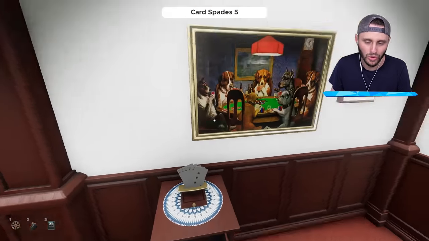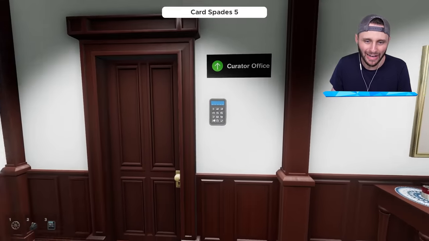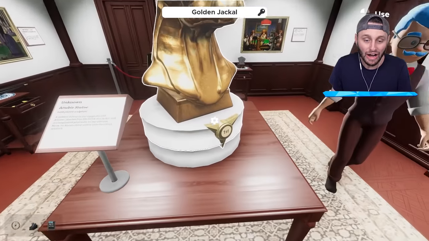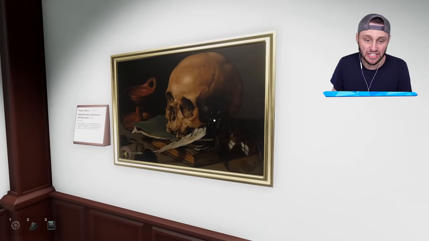Playing cards. What does that do? If we just open a bunch of... Oh, we got a key. Okay, six. Okay, we got five numbers. Whenever you turn this, it says one. So this is the first number.